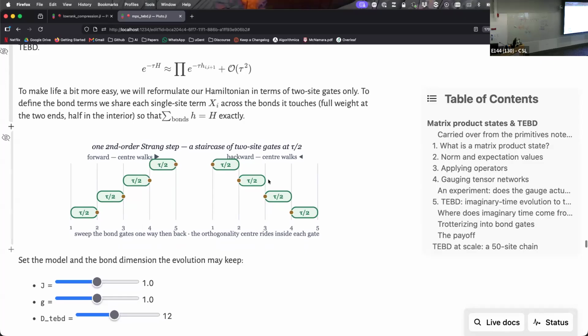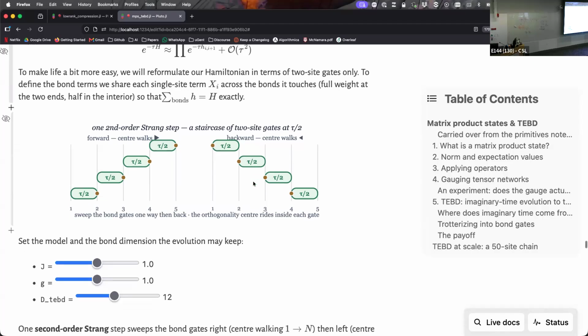Of course, why do we do this staircase? Well, if I do a local gate application and now I just have the center at, like, sites 1 and 2, I can do one gate application and then move over my center by one site, and then do the next gate application and then move over my center by one site. And I never have to move the center by an extended amount of sites. I just keep everything local and just move over one to the next. And then if I apply this an infinite amount of times, but in practice a finite number of times, you should obtain the ground state of the system.